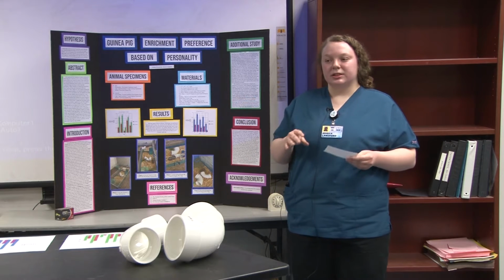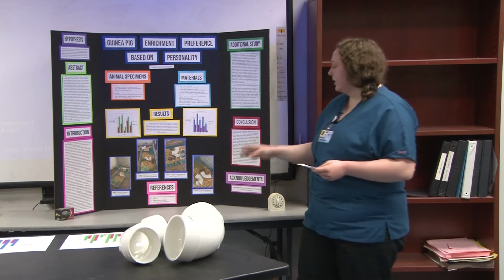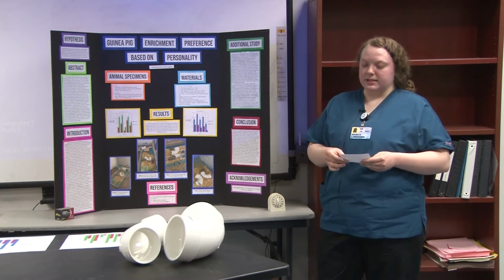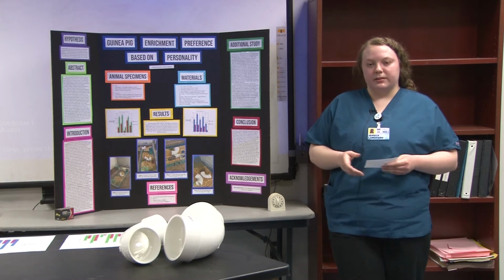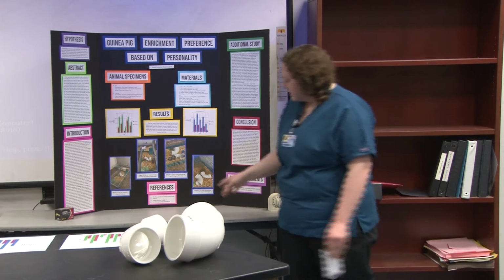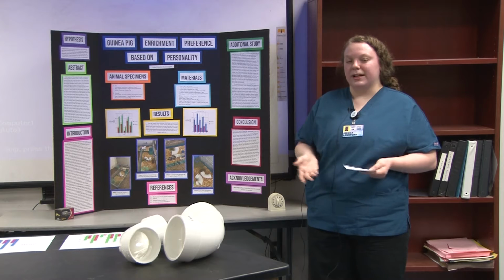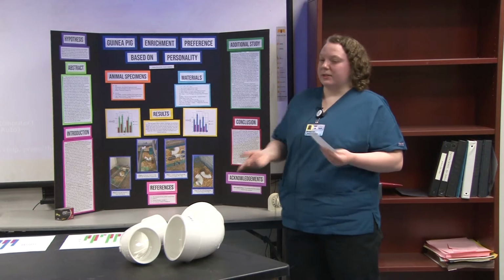And the conclusion of my mini experiment, pretty much that Aurora, the darker guinea pig, she's shown here. She's more social. She's not as scared of movement outside the cage. She likes human interaction. She's very comfortable in her environment. And then Iris, the other guinea pig, she's up here. She's more shy. She doesn't really like human interaction or movement outside the cage. So they're the complete opposites of each other.